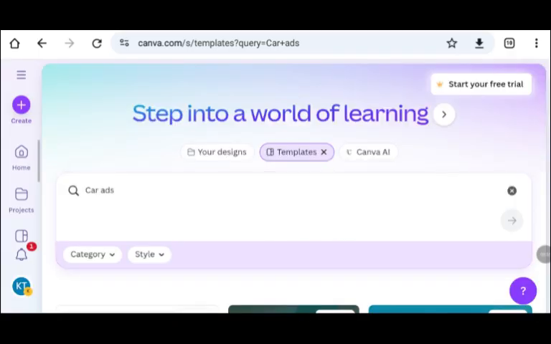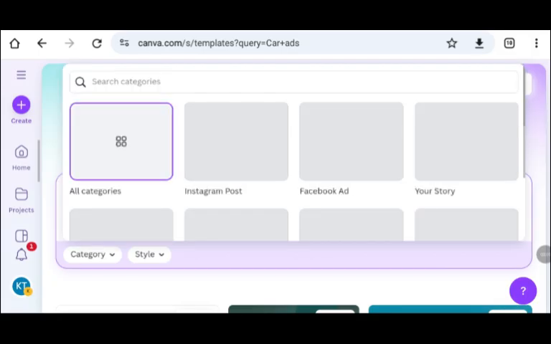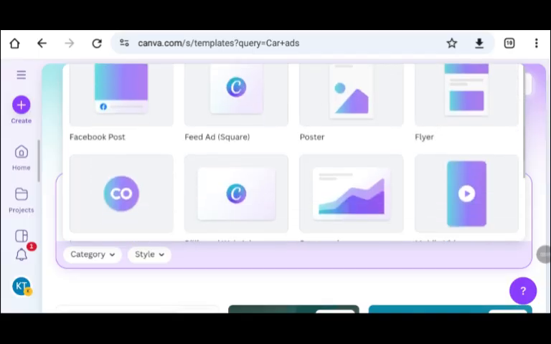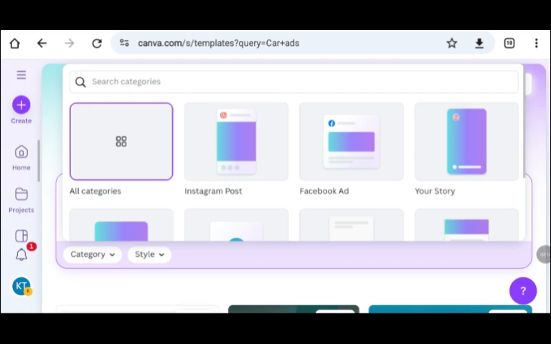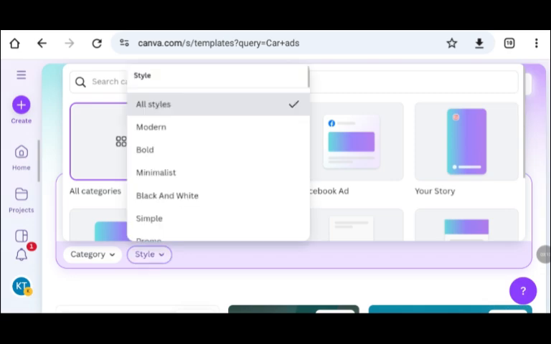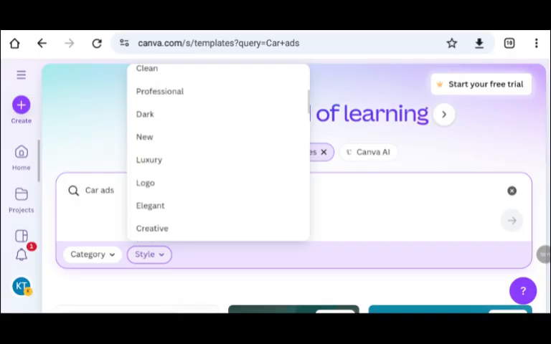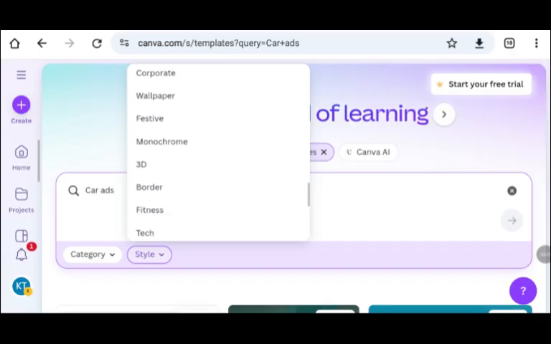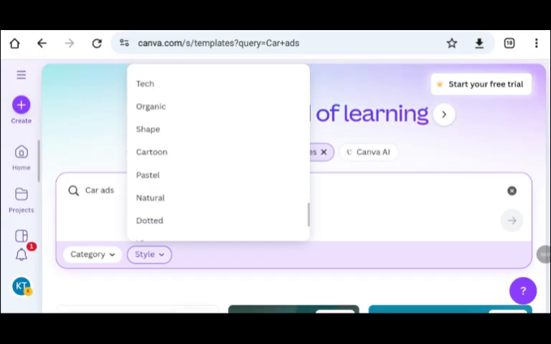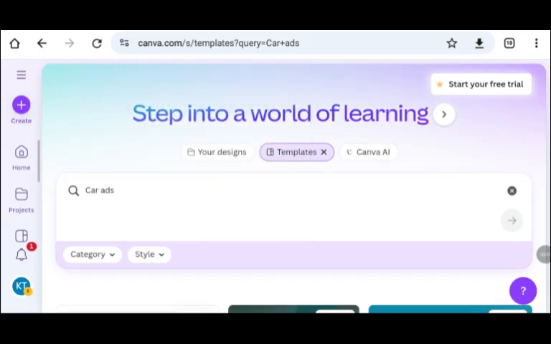Specifically, is it for Facebook? Is it for Instagram? So you find everything that you need there. Is it for a Facebook story? Is it for a poster? Is it for a flyer? You pick what you're going to need, and then another thing you can also use is style. For style, is it for a logo, or do you want to create illustrations? You'll be able to find pretty much anything that you need. Is there something for a corporate feel to it, fitness? This also helps you filter to find specifically what you need. So those are some of the ways.